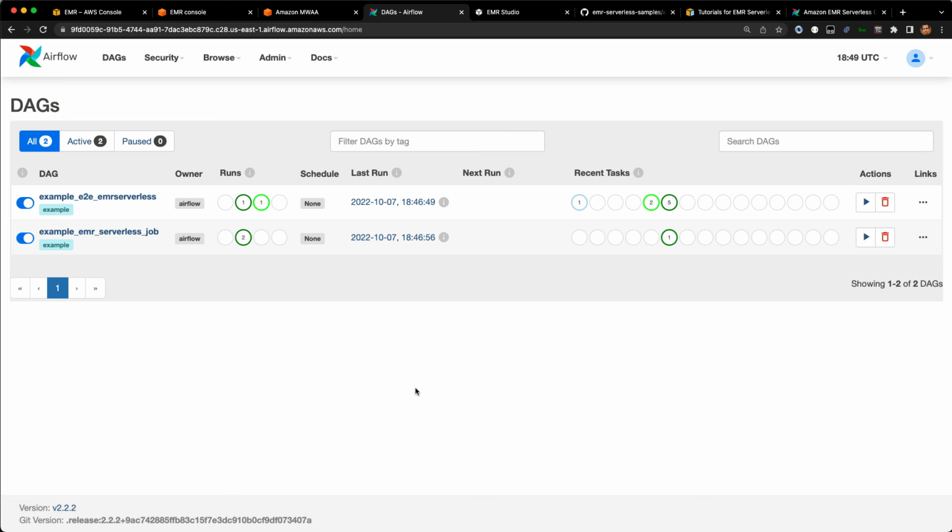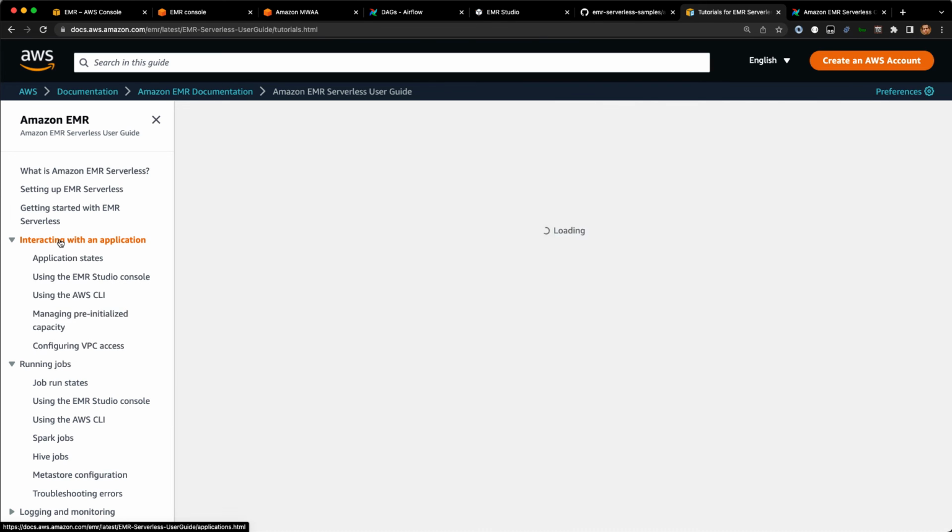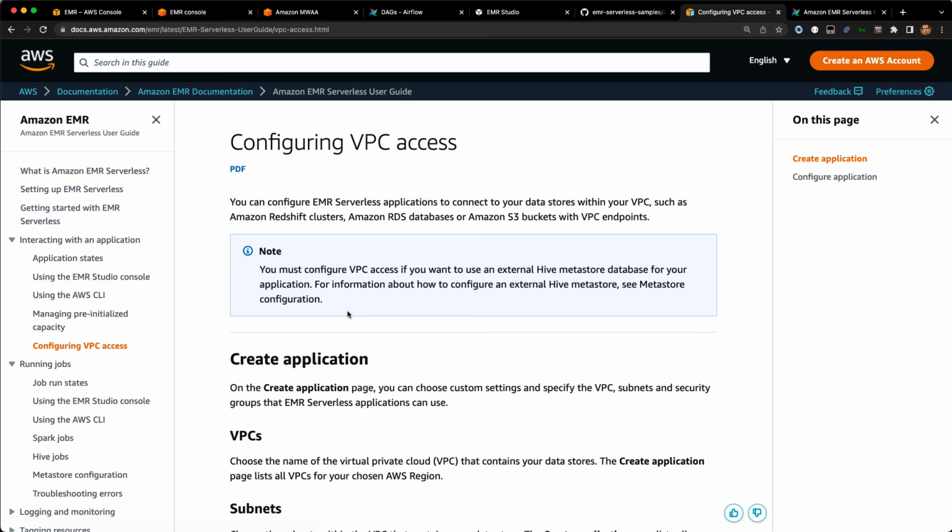There's a few other things that I want to touch on really quickly. I won't show exactly how to do them, but at least point you in the right direction. So if we go back to the tutorials for EMR Serverless, oftentimes you need additional libraries for your jobs. If you're using the --packages flag with your Spark submit command, you need to create your EMR Serverless application in a VPC. If you don't create it in a VPC, you don't have outbound internet access. You just have access to some default AWS services in your VPC. And we talk about this here in the VPC access section.